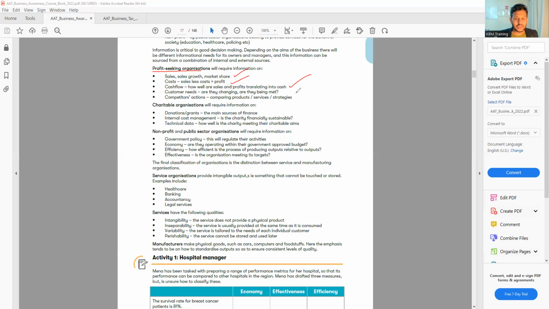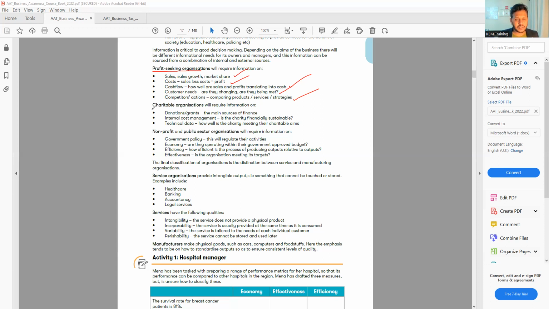And then the customer needs. Sometimes you have to follow the customer needs. Based on technology and other factors, customer demand can change, and we always have to look at that. Competitor analysis: comparing the product, service, and strategies. What is my competitor following? Maybe this will be one of the factors that I have to consider. For example, if all the competitors reduce the price, I cannot keep the price up. This product will not be purchased by anyone if I don't follow my competitors.